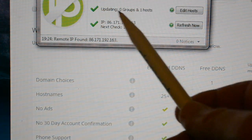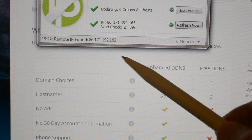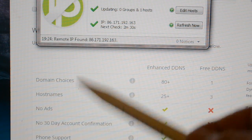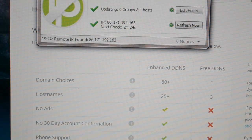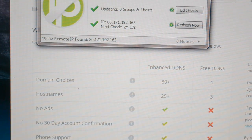So if I turned off my modem and BT issued me with another IP address, within 5 minutes this will update this program. So I could turn off my modem every night and turn it back on. Once I boot up this PC and this program's running, it's going to update this IP address. If there's a glitch in the broadband and I lose it, again, this is going to update the IP address.